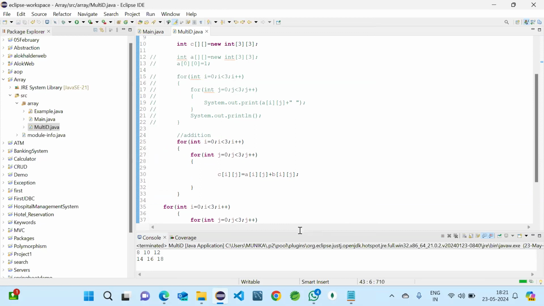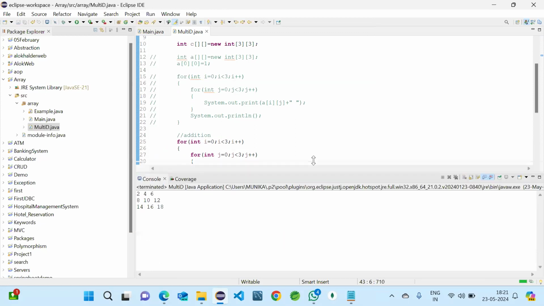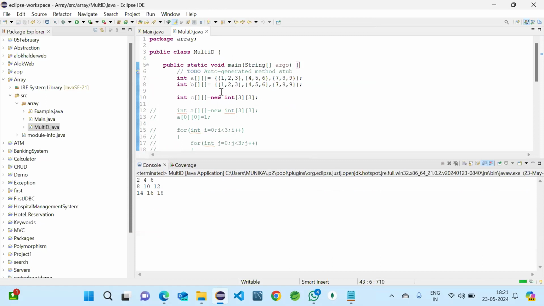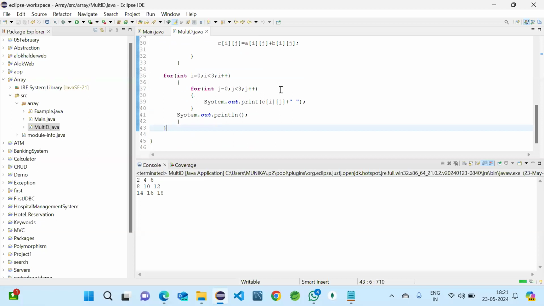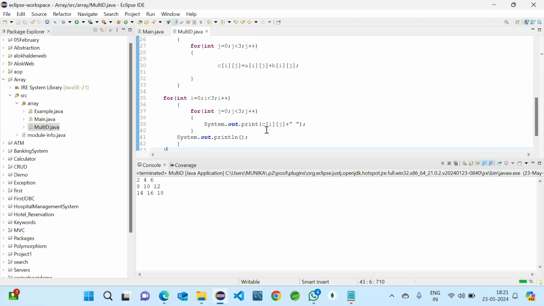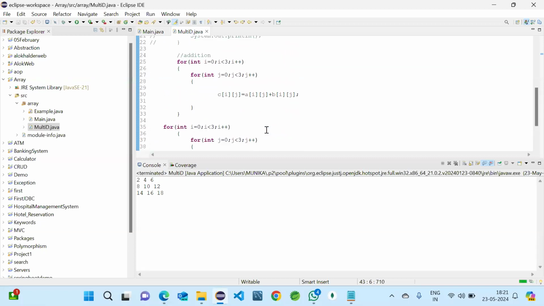One second. So see, we have taken 1, 2, 3, 4, 5, 6 now. So we are adding. 1 plus 1 will be 2, 2 plus 2 will be 4, 3 plus 3 will be 6, 4 plus 4 will be 8. So we are getting the output, that is the addition of two matrices. Got it? If you have any doubt, you can ask me. No doubt also you should tell me. There is no doubt.